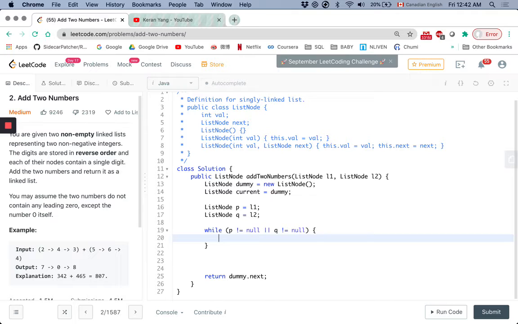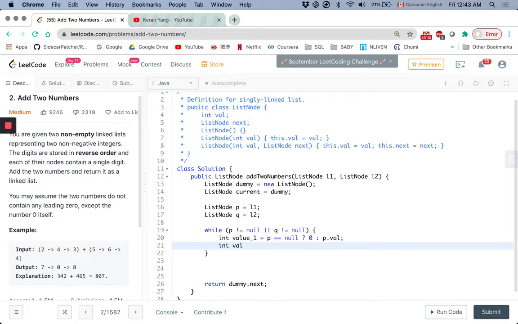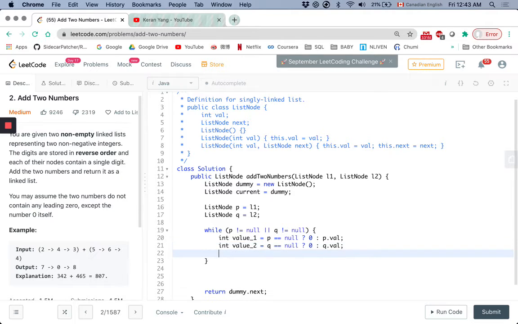So we want to get these two numbers, so int value 1 equals, if p is none, then the value is 0, otherwise it's p.val, right? And value 2 is, if q is none, then 0, otherwise q.val. Okay, so we got these two numbers, right?